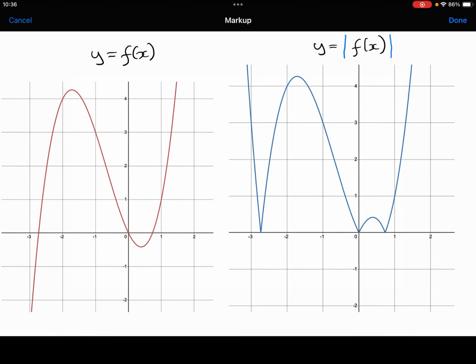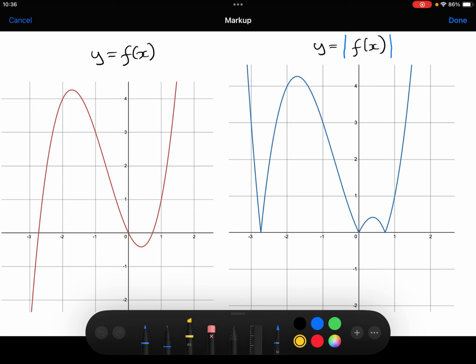And third example for this type of transformation. Here's positive, so those parts of the graph are not affected at all. They stay exactly as they are. So that stays as it is there, that stays as it is there. And then this little bit of the graph there, that's negative, so that's going to reflect up to be positive now. And this part of the graph down here, that's also negative, so that's going to reflect up there to be positive.